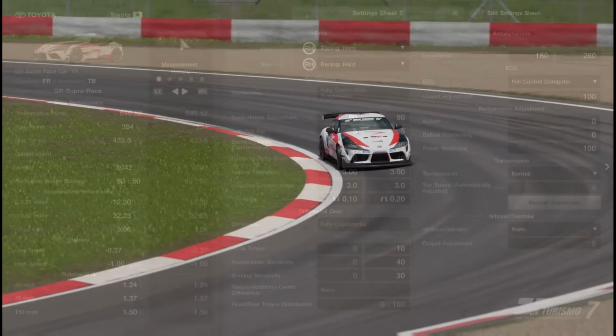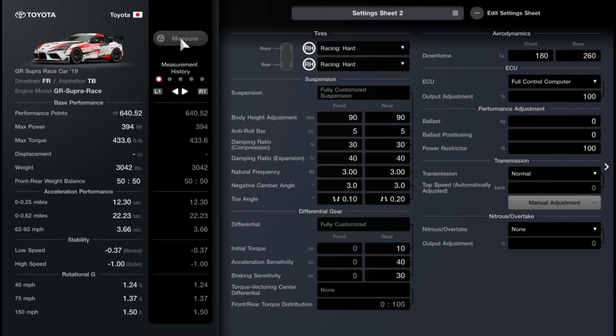This time I'm going to start with a default setup since my setups usually don't have many settings in the middle, and I'd like to have some range of adjustment to show the differences. As I make changes to the setup, I'll keep what settings I find best and then carry those over when changing the next part of the setup. Before I do that, I'm going to set a lap with the default setup to set a baseline.